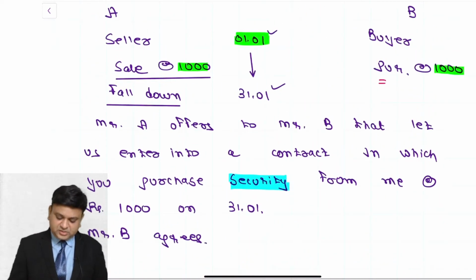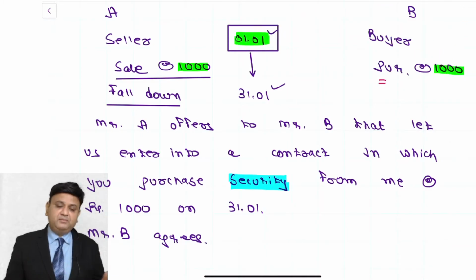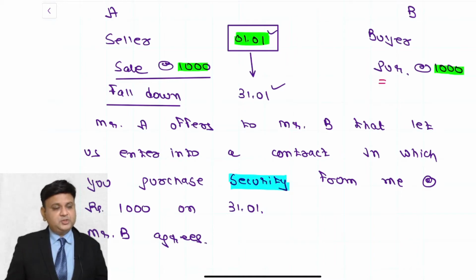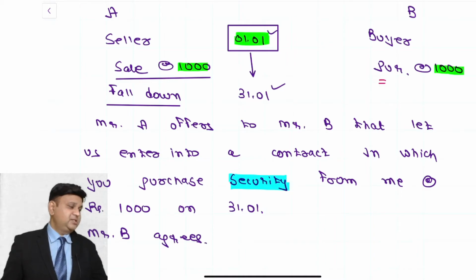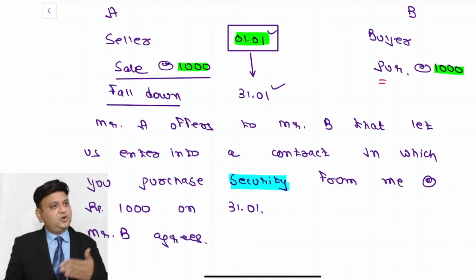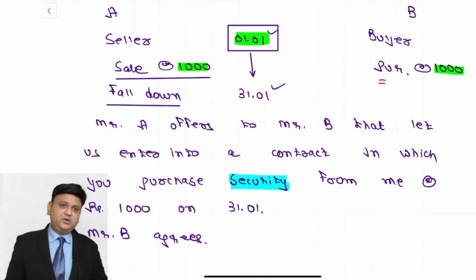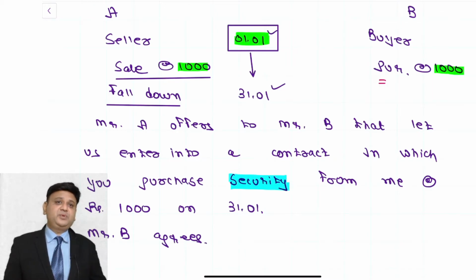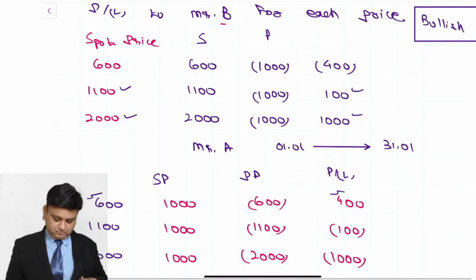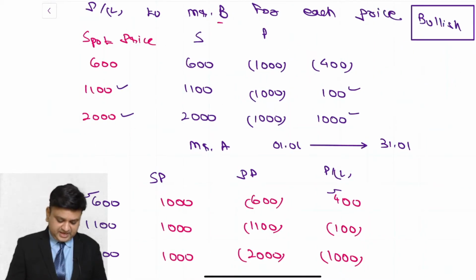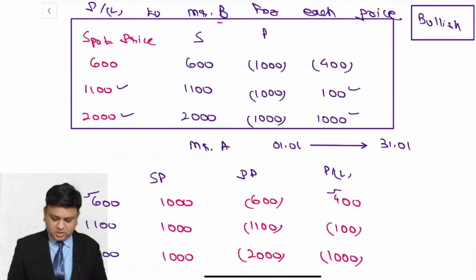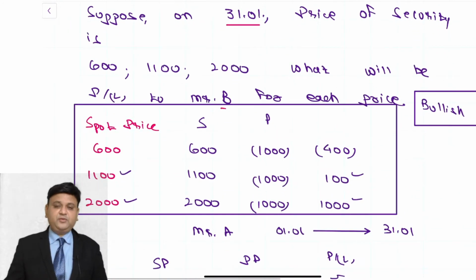Importantly over here, on 1st of January there is only exchange of words. There is nothing to be paid by any of the party to another one. So there is no investment that you are required to make in case of the forward contract. What will happen in case of futures contract, option contract, that we are going to discuss later on, not at this point of time. But in forward contract we understand that you don't have to make any investment right now, and whatever the profit or loss, that will be exchanged at the end of the period, that is over here on 31st of January. This is the way the forward contract works.